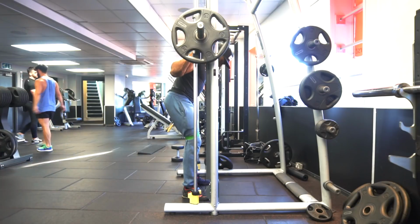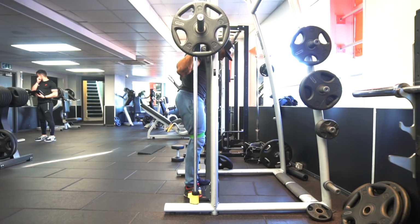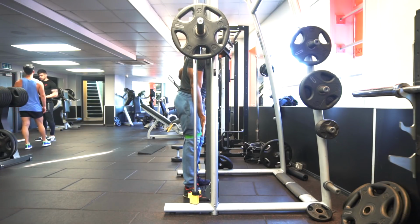So me, I implement this in a control day. Currently during my rehab, I'm doing pin squats. That's having the pin set right at the bottom point of my squat, and then I will do Smith machine squats as well. But I've seen some people that all they do is Smith machine squats, and if your main goal is pure aesthetics, then having perfect form on the squat, I wouldn't recommend it. But if your only goal is aesthetics, then go ahead, just do the Smith machine squats. But if you're looking for overall strength, functional type training, then the barbell back squat is always the winner. But there is a place for different things.